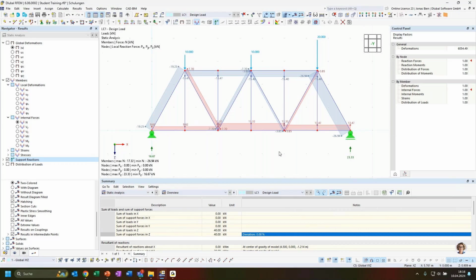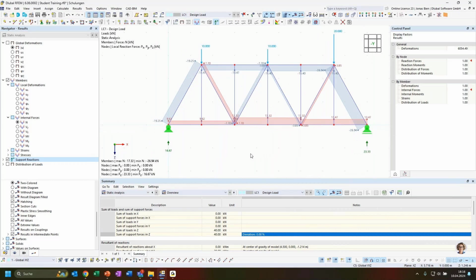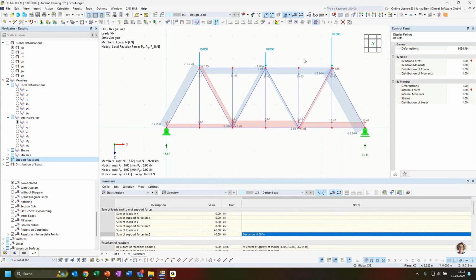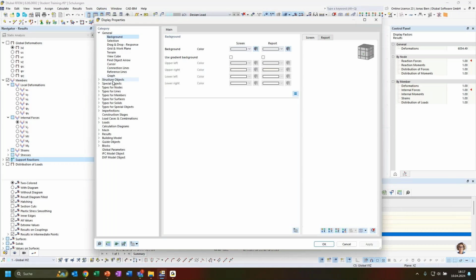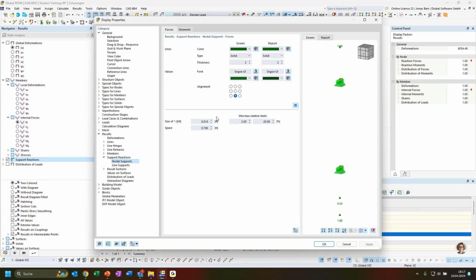So if you want to go a bit deeper and change the size of those arrows, or you can also change the color or the font, you can go to the display properties, options and display properties, and you would find under results, support reactions, nodal supports, settings to manipulate the size of these arrows.